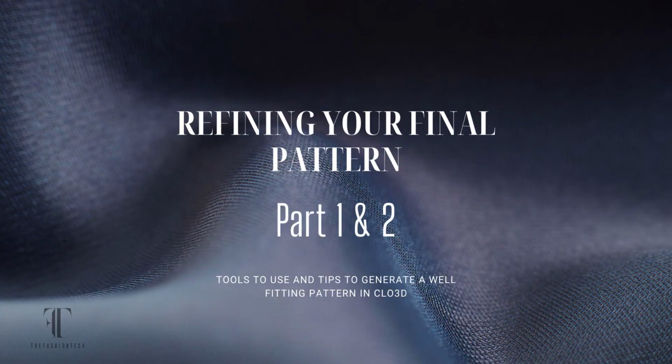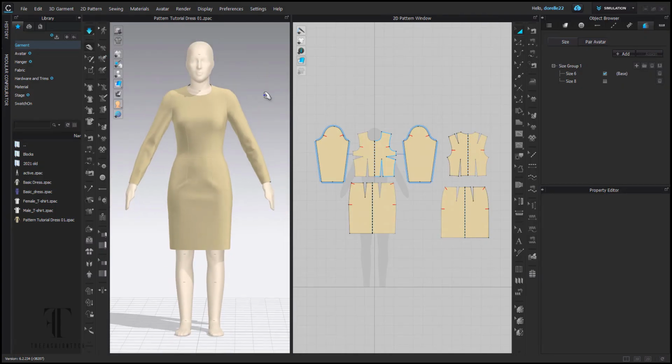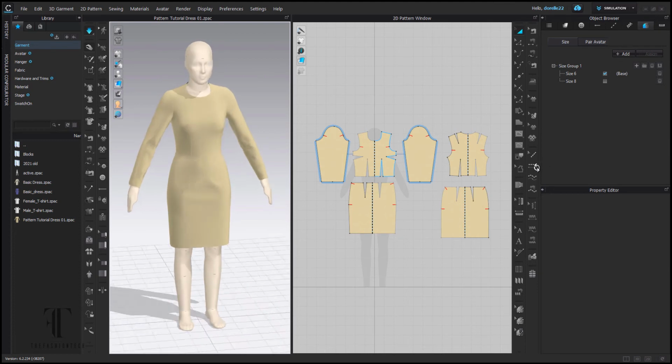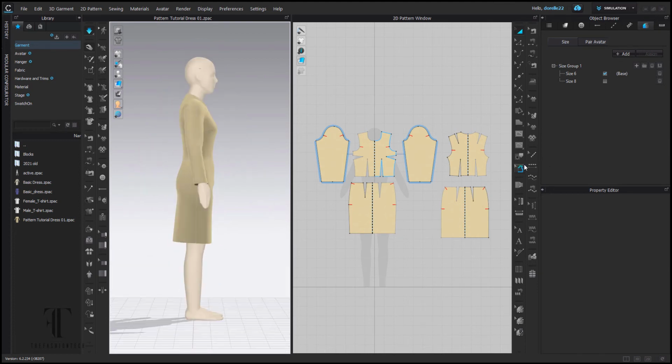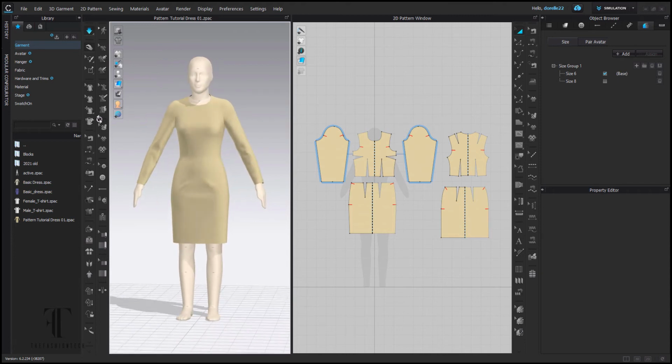In this series, I'm going to explore a little bit about pattern making in CLO and how to get a really good pattern out of your CLO projects. So again, we're going to start here with this basic pattern and with our Alvenon form. Basically, this pattern is not 100% fit correct, but we're going to go through that and look at some of the things that are key factors in getting a good pattern, using the CLO materials and the CLO pattern making tools.